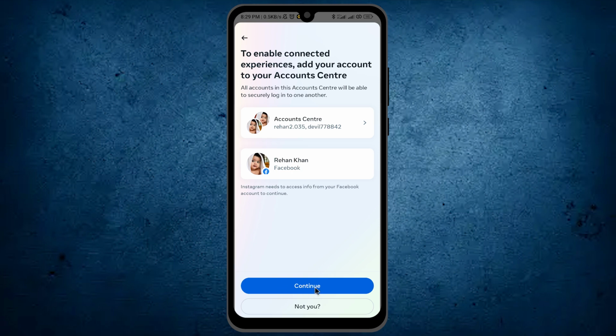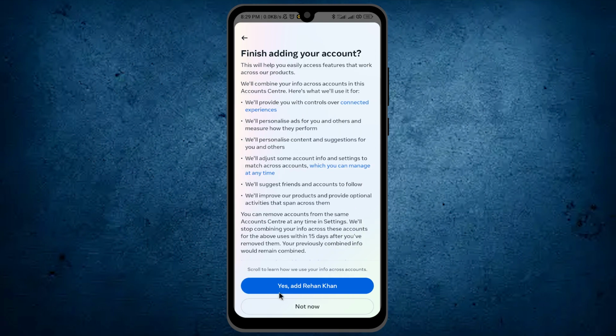But when you try to do this, Facebook will ask for your password and email. So you have to tap on that and tap on the option Log In. Once you log in to Facebook, you will be redirected to the same page. And after that, tap on the option Continue.